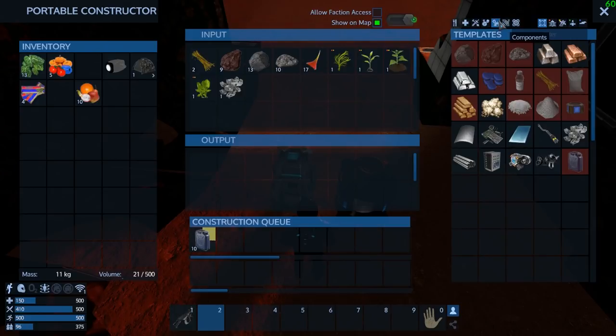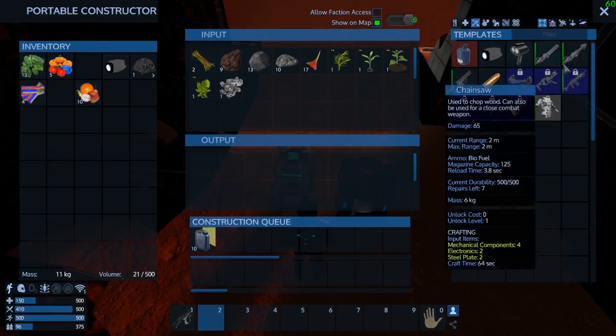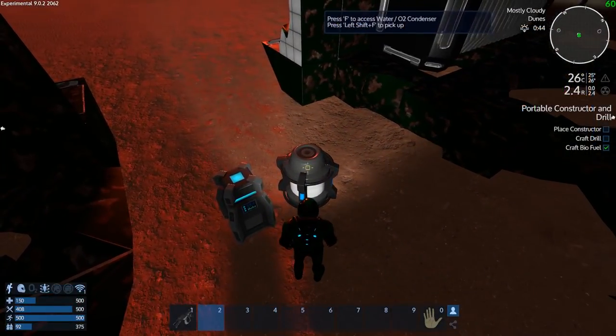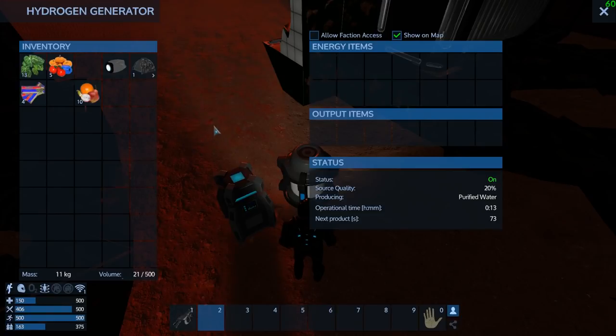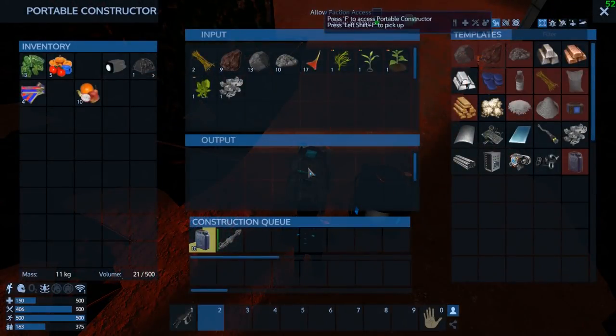I want a bike? I could probably make both. Let's do the drill. And how's this coming? Not bad. All right. Look at that. We got another biofuel coming.